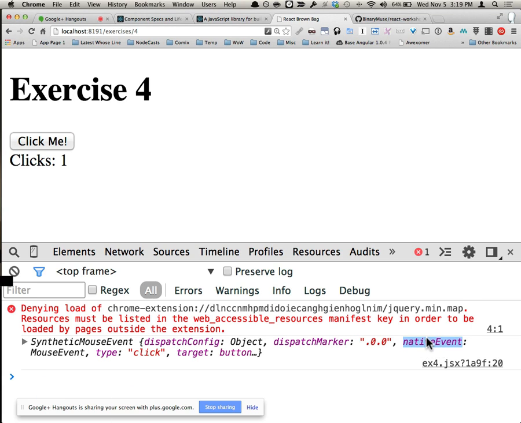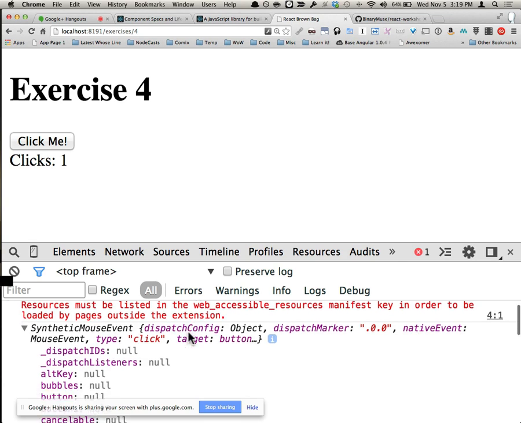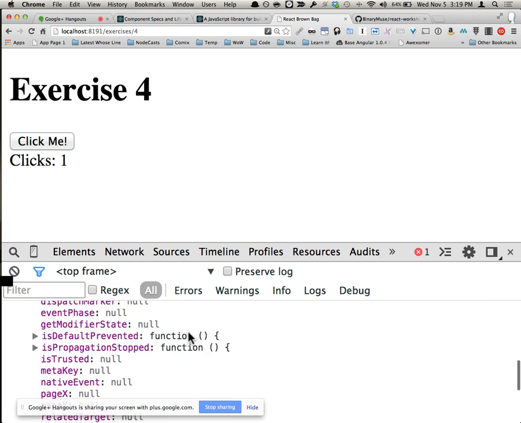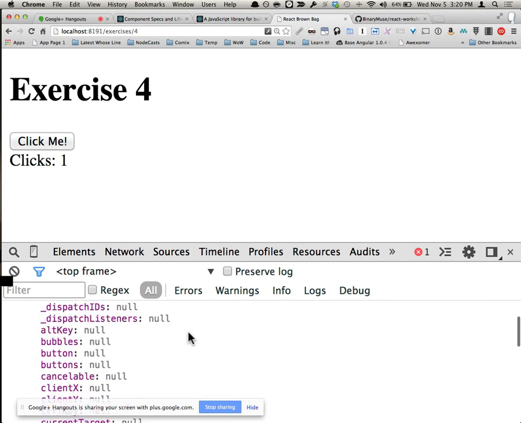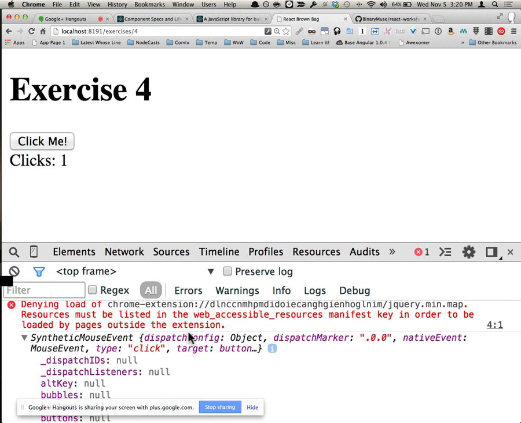One other thing that is worth noting is that synthetic events are pooled. In order to help conserve memory, it will grab an event instance out of the pool, stuff it full of all the properties you need, dispatch it, and then erase them all and put it back in the pool. What that means is if you look at the synthetic mouse event, all the properties are null, because it's been put back in the pool. Yeah, so if you held a reference to it like I did, then you'll notice this is all null. There is an API call that you can call in the event that I have forgotten, but I will send it out after the fact, that tells it basically don't recycle this into the pool. You can also console log the individual things you care about.